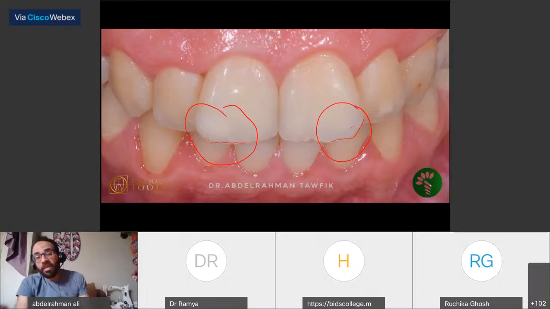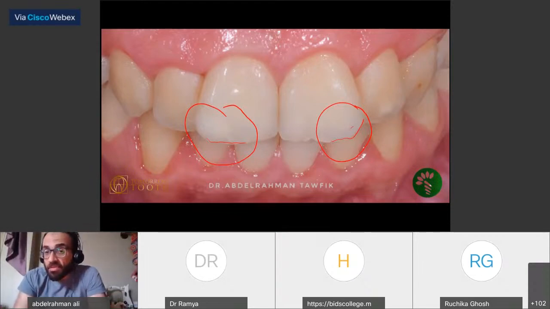Some dentists, I don't know about India, but I have been in India. I did a lot of courses over there, and I know the prices for the composites. No matter the fancy tools you have in the office, no matter how skilled you are, how many courses you did and all the certification you can have, you cannot charge too much for composite. So if the patient is picky, I will go for ceramics, not composites.